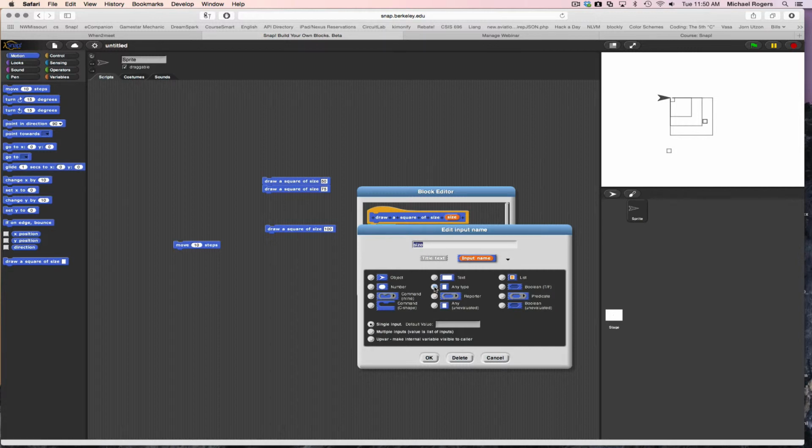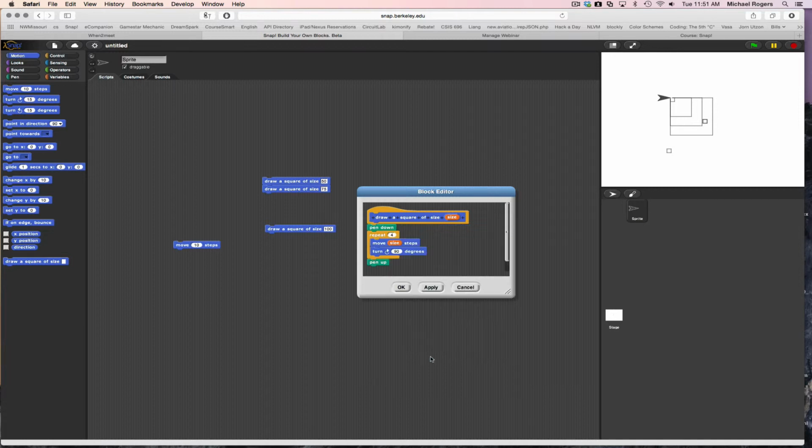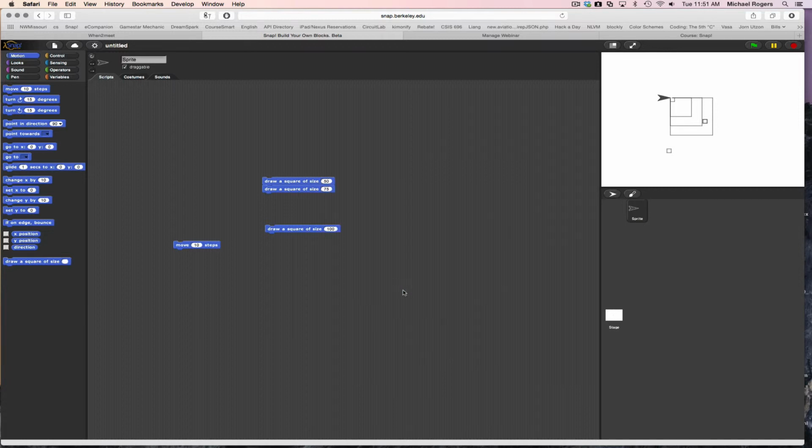This has been highlighted so we can put in any type for our input. If I click on here, I can at this point only put in a number, and you notice the shape here, that oval, indicates they can only accommodate a number. There's some other things here as well, but for right now that will do. So I'm going to click on OK and click on OK, and you notice these are all now ovals. And if I tried to put in something non-numeric, like hello, nothing happens. It won't let me do it.